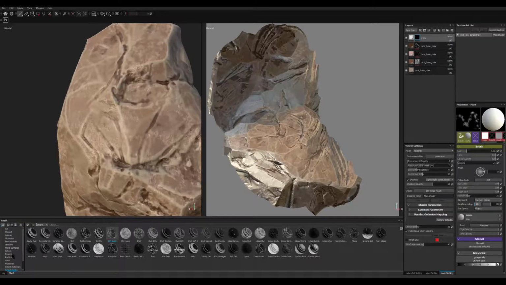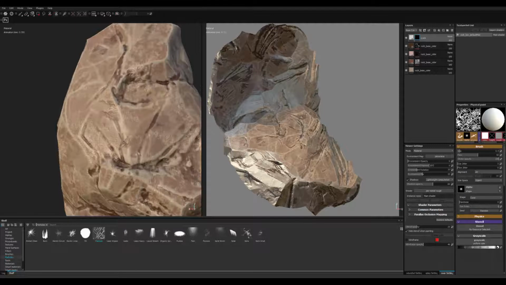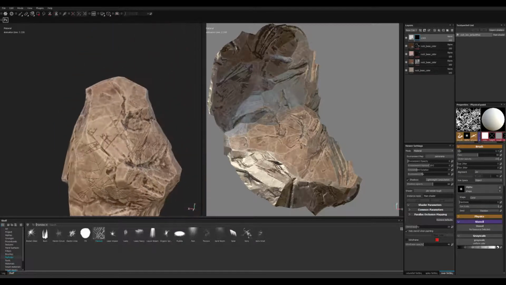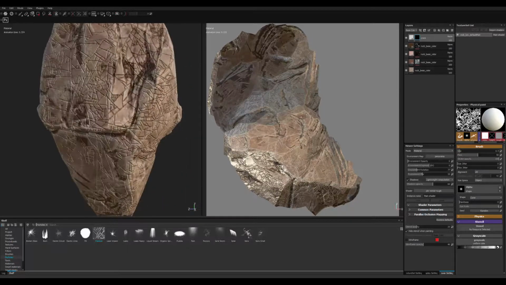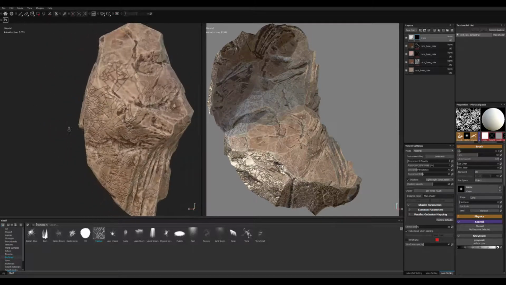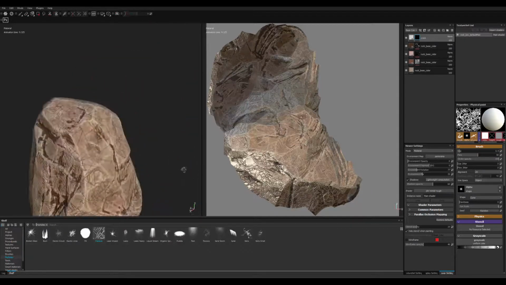I can actually go for this particle brush too, and then this is the fracture, to fracture it like that. Okay, that's going to break it up dramatically, which is probably not what you want. You can see the interesting thing it can do for you.